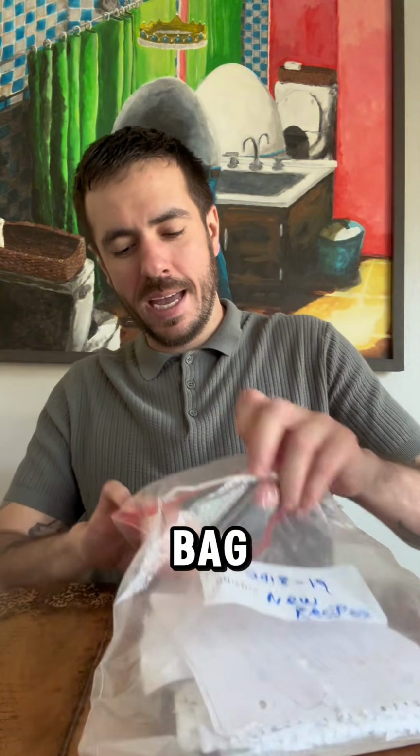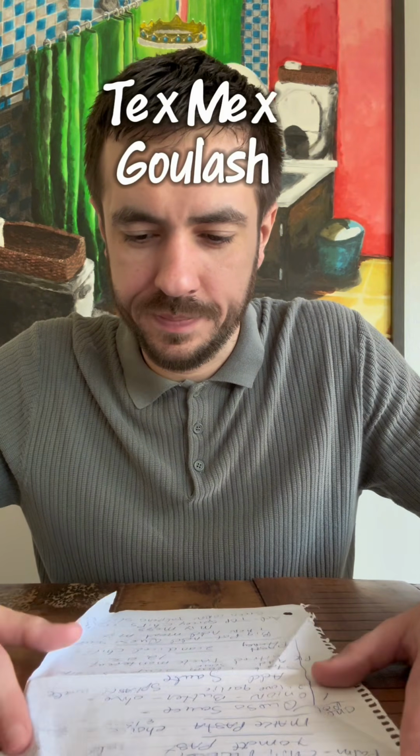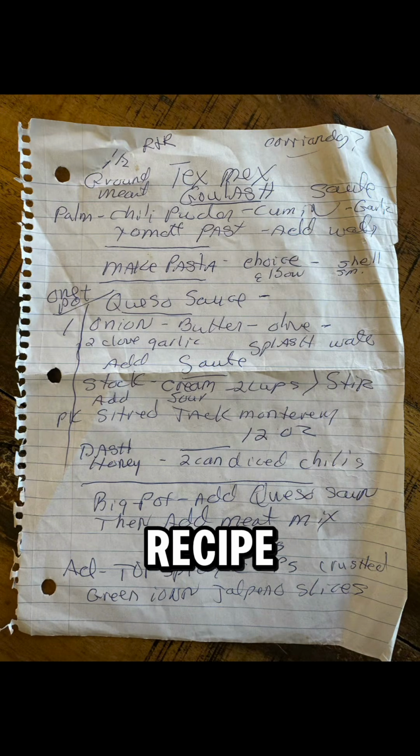It looks like 2018-19 new recipes to me. This is the 2018-19 new recipes bag. Oh God. We're making Tex-Mex Goulash. The recipe's pretty long, so feel free to pause the screen if you want to read it.